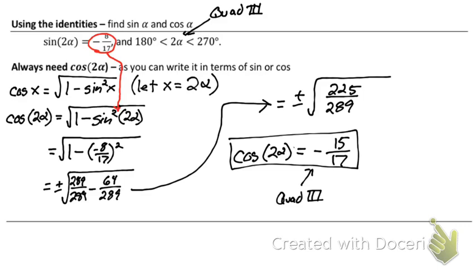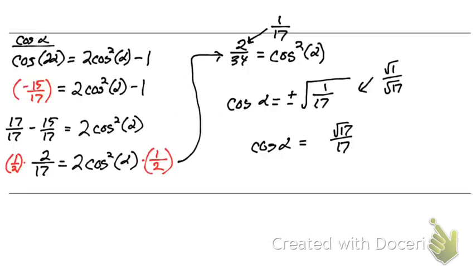Be clear here. This is cosine 2 alpha, so that can only go in places that have 2 alpha signified. Because if you replace it here, that would actually make this 2 times 2 alpha, because you're replacing that alpha with 2 alpha. You kind of see? That's where it gets a little conceptually hard. You have to keep your 2 alphas and your alphas separated. You're dealing with 2 different angles.